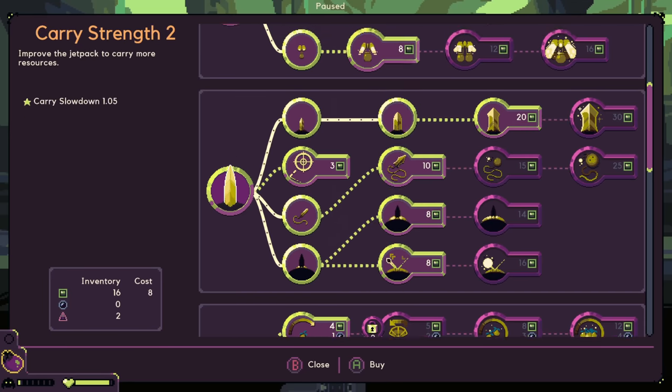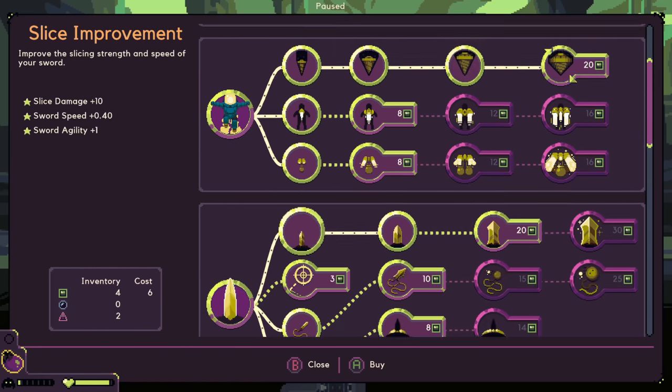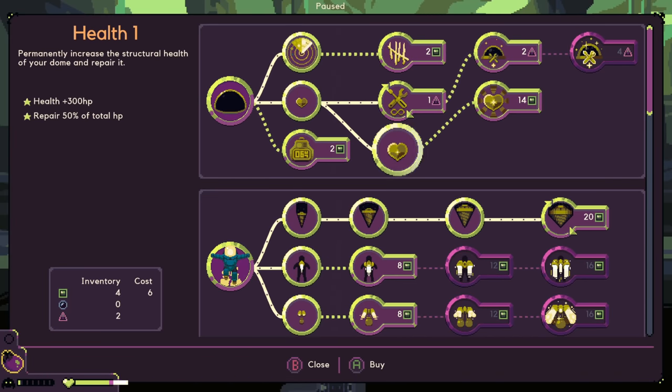Let's do... Okay. I should take drill strength. I'm gonna take drill strength. As much as I wanted to go reflection 2 and accelerated reflection, I don't think I've ever taken the faster projectile speed. I think the right call is taking digging.